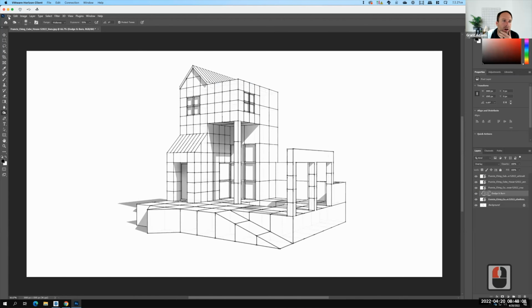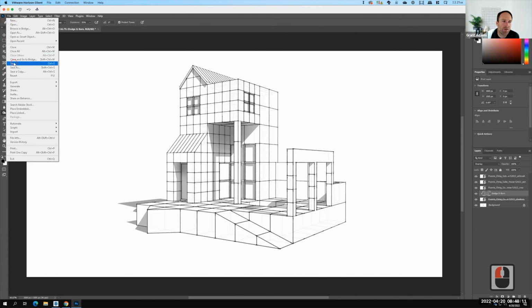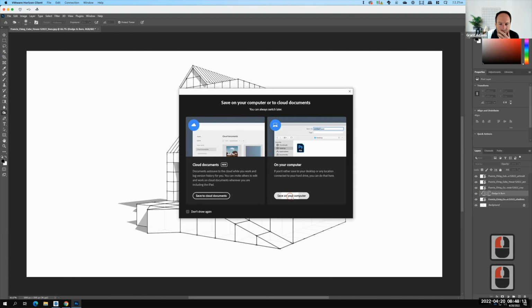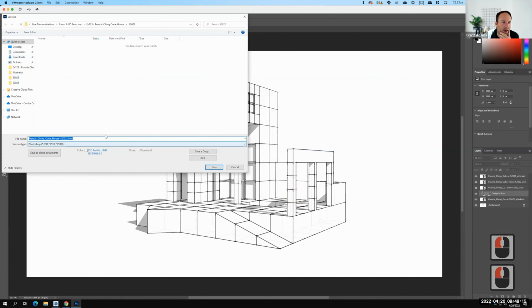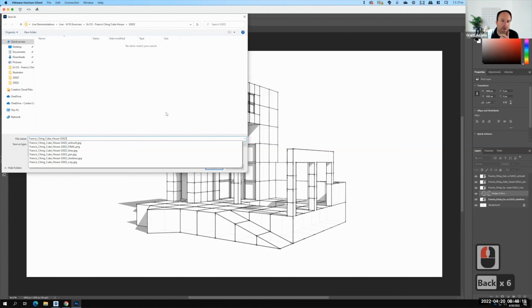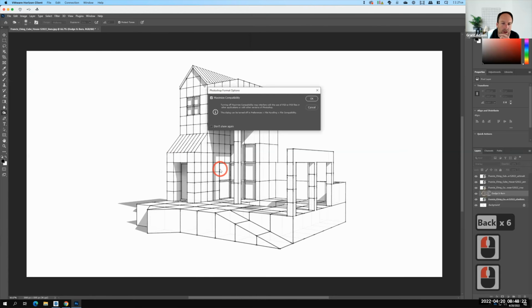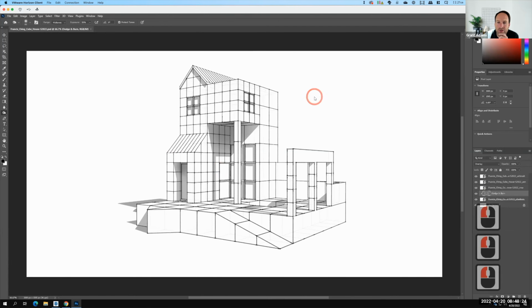I can also save the Photoshop file. If I go to File and then Save, and this will save the Photoshop file. I'm going to save it also in my OneDrive here. And we'll click Save. And that would let me come back into Photoshop and adjust it again.